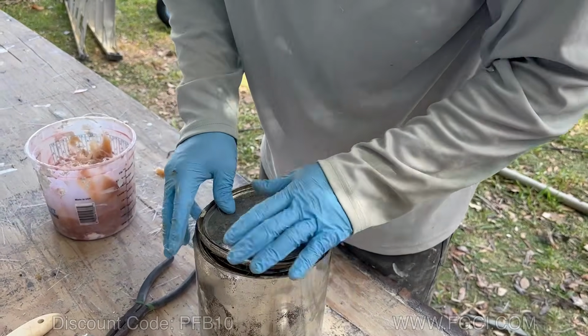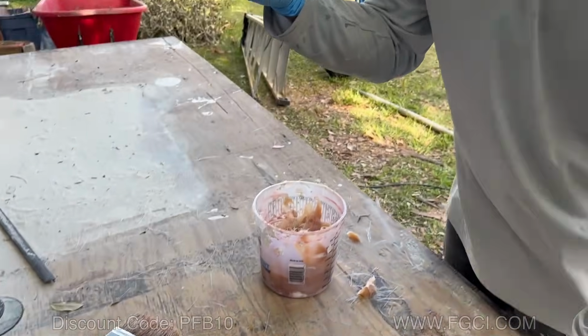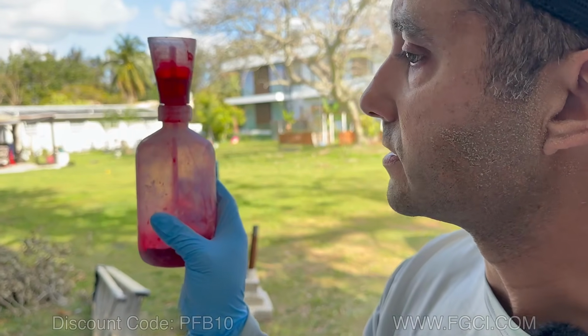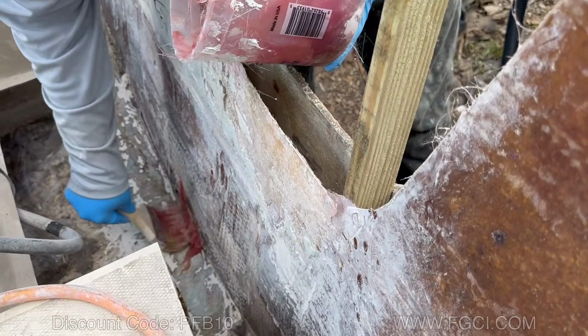That's about 32 ounces. 9 ounces of MEK. 9 cc's. This is why I love this little guy. It just tells you exactly how much. Just go into the corners.